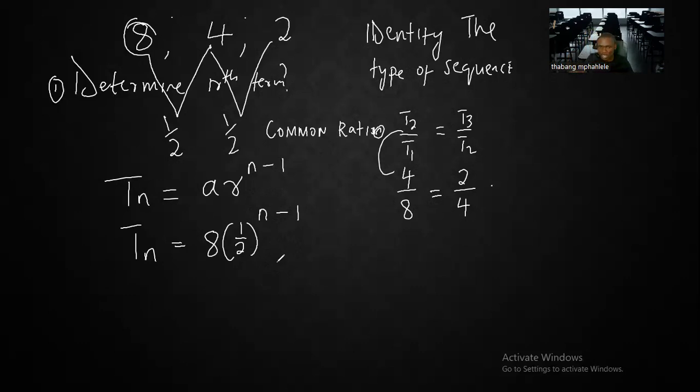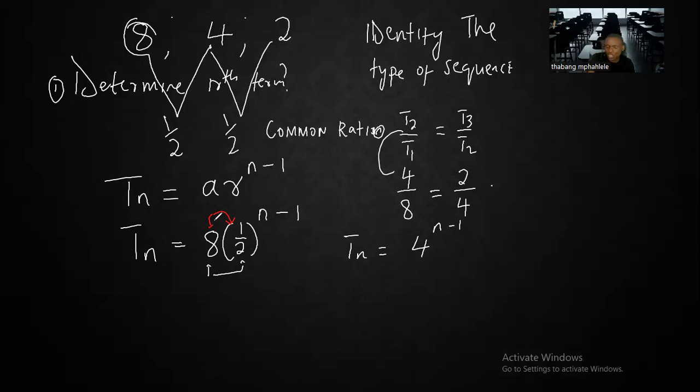But you can notice that in this case, watch out, grade 12, don't do this. Don't multiply 8 with 1 over 2 and claim that your answer is 4 to the exponent n minus 1. That will be wrong algebra. Some students in this case can be tempted to multiply 8 with 1 over 2 and say 8 times 1 over 2 is 4. That will be wrong.